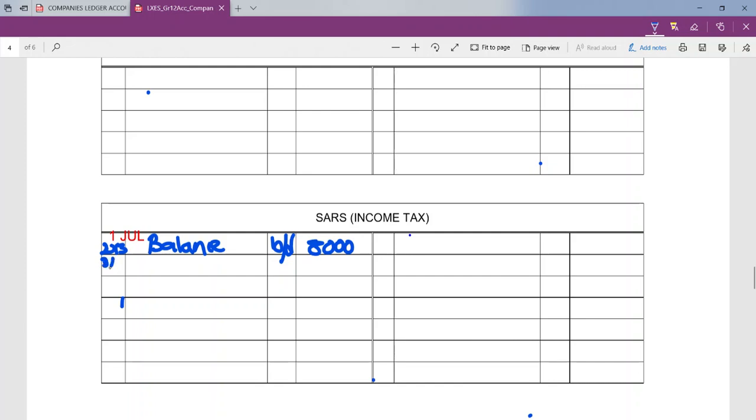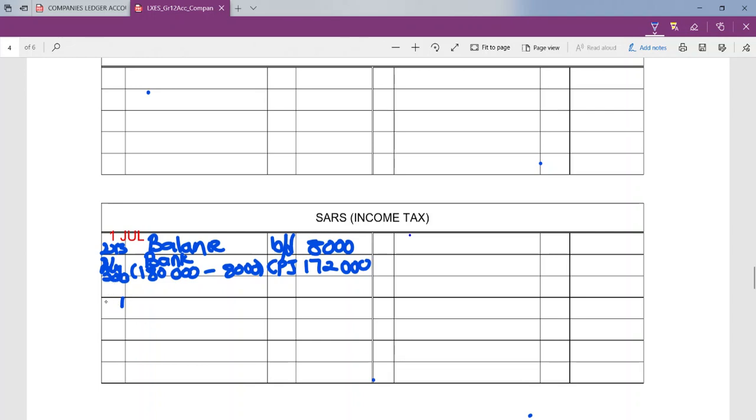So here we'd have 31st August 2013, and then we'd have bank, and we must remember that for the first payment, they are not going to pay 180,000. They will just subtract 8,000 from that. So we're going to subtract that 8,000. If we do that, we'll realize that we'll be left with 172,000. And remember, because we are making a payment, it is taken from the cash payment journal. And then on the last provisional payment, we are going to pay the total 180,000.